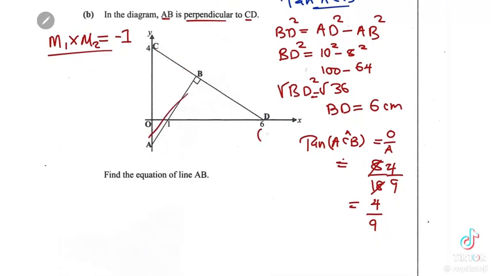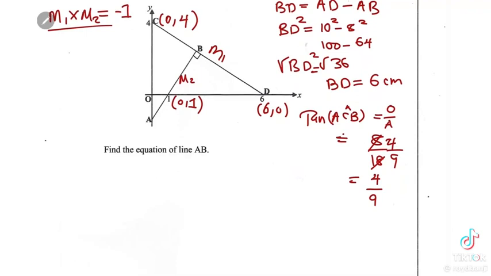So we have this line and this line. So this point here is 0,6. This point here is 0,4. This one, please, is 6,0. Okay, then this point where this one is passing through is 0,1. Very important. So if you can find the gradient of this, we can use it, when you multiply, to find the gradient of this. So what does it mean here? So let us find the gradient for line CD.